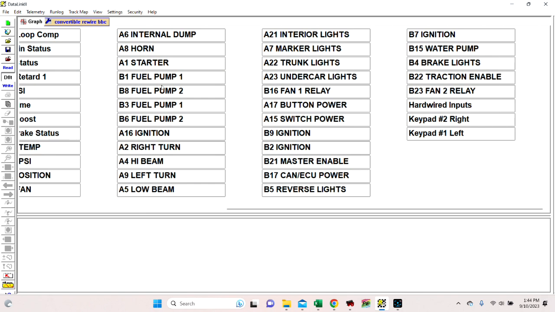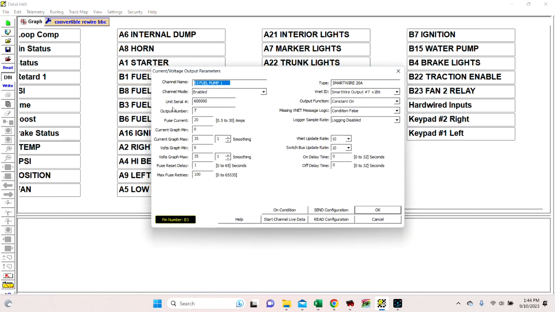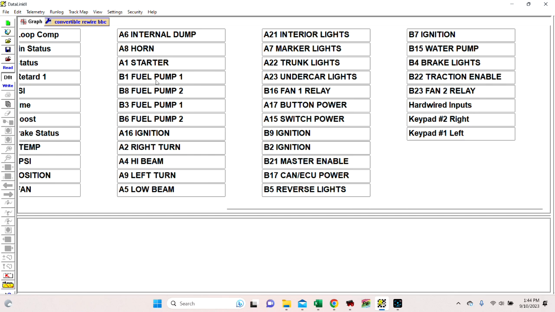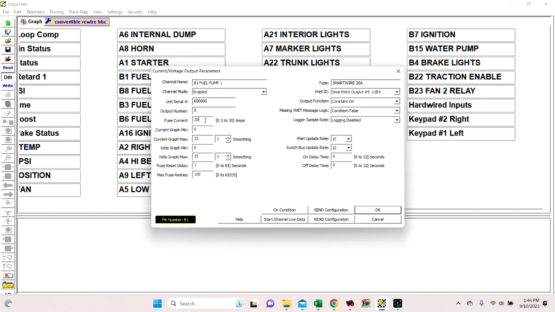Now notice that I've got fuel pump 1 2 times, right, on pin B1 and pin B3. And that's so that we can give it the amperage capacity of 40 amp, right? So fuel pump 1 on B3 is worth 20 amp. And then we can join that, right, to on B1. That one's also worth 20 amps. So we have 40 amps available to power those pumps.